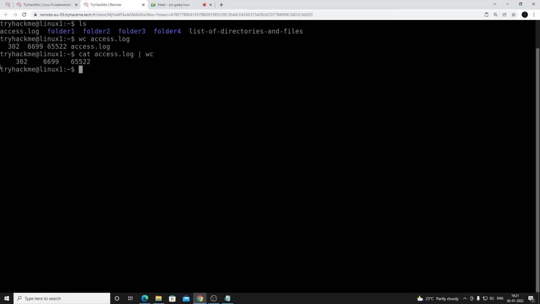Now if you see, we are getting the same or almost the same data. Why? Because we read this file and send whatever content was in it, and wc runs on that. So it gives us a similar output to running it directly on the file name. So that's how you can use the pipe symbol, which is this symbol on your keyboard. This symbol is known as pipe.